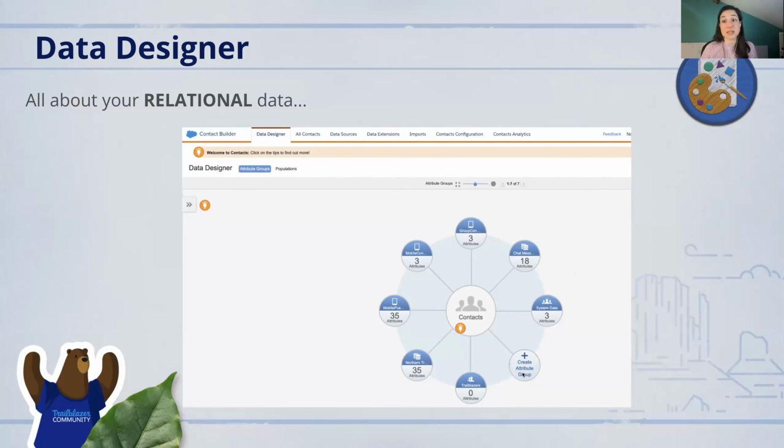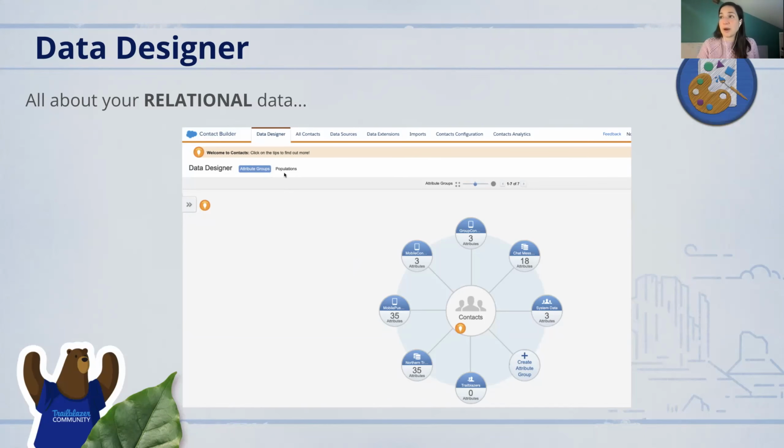You will get a really scary message when you do it saying that any changes that you make to your data model will potentially affect all of your future journeys and email sends. And that's because it's true. So you may actually have a reason to do it, but your data model is something that unless you actually need it updated, you don't want to be coming in and making changes to it every day, because when you are, you could be changing the way that your data works and your data model that Journey Builder might be relying on as well.